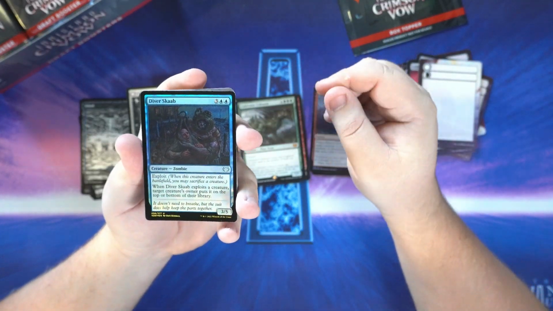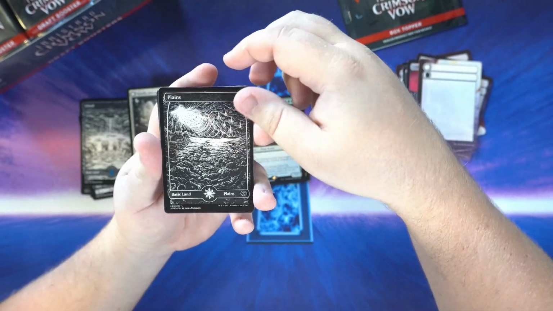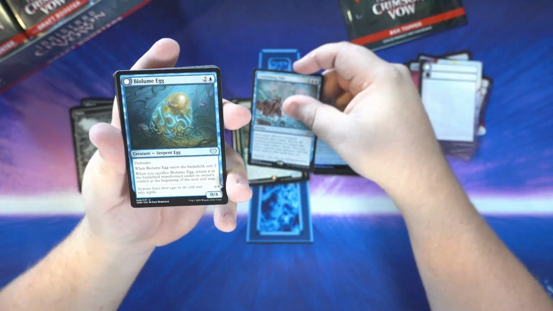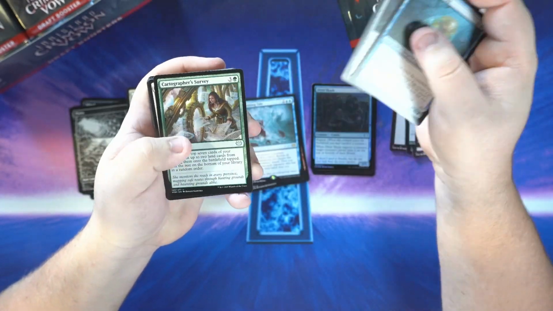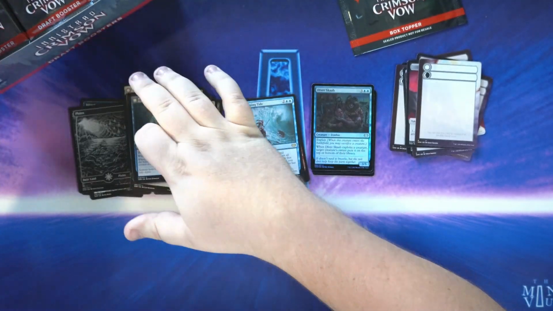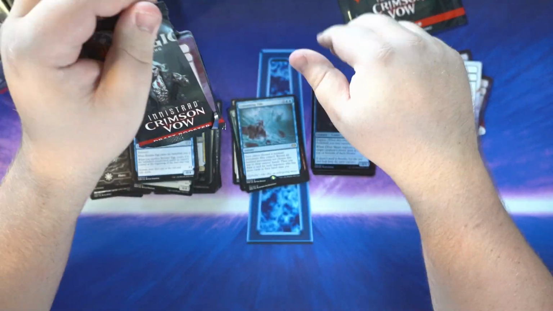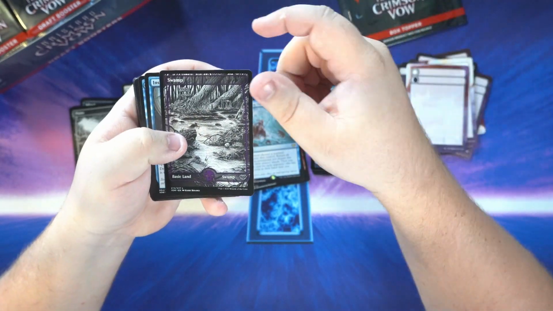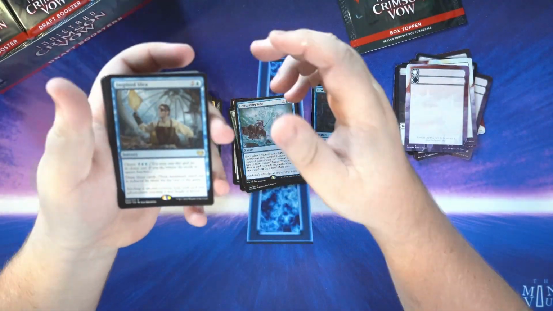Here we have a foiled Diver Scab, Plains, and a Consuming Tide, an egg, the Bride's Gown, and a Cartographer's Survey. Got our Swamp, Inspired Idea.